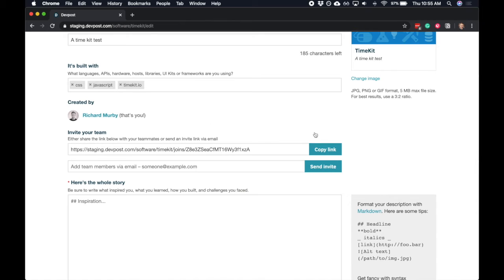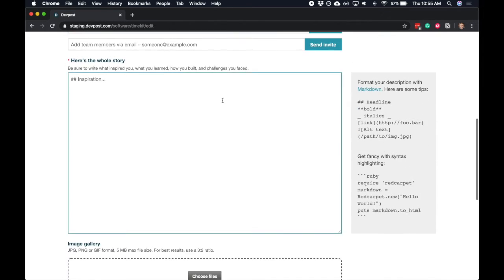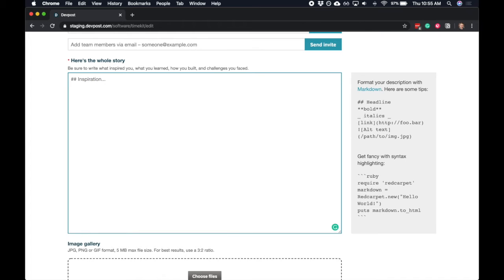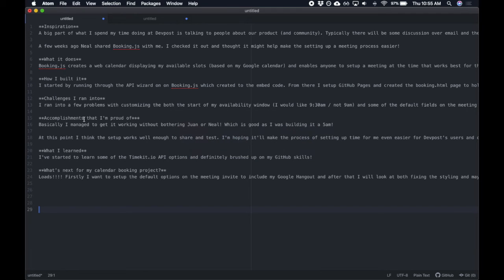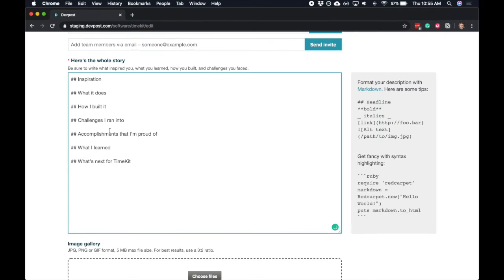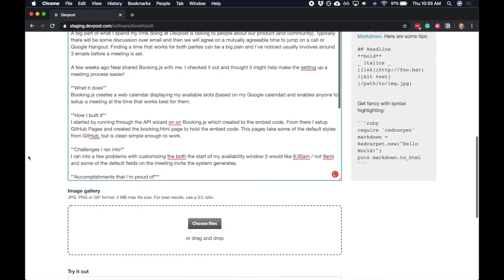We have an invite list here where we can then bring extra people onto our team. And in here as well, we have the description of our project. You can see here, we actually allow syntaxing via Markdown. And we prompt you as well with some inspiration to help you write a great story. To make everything nice and quick here, I've already typed some of this out. So I'm just going to put these in here and you can see how everything is set up.